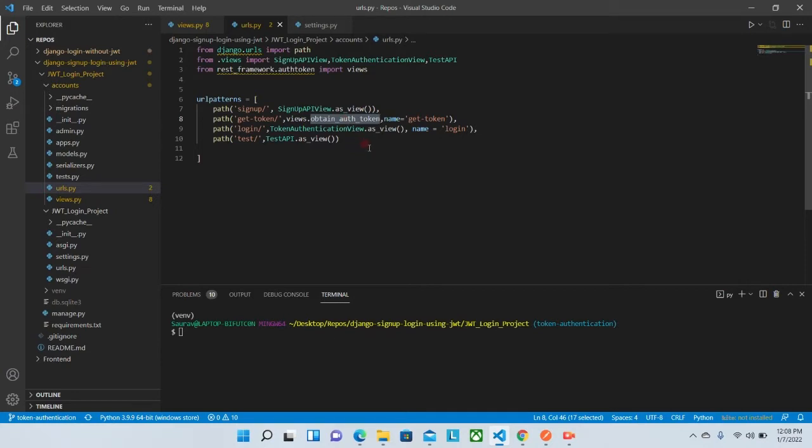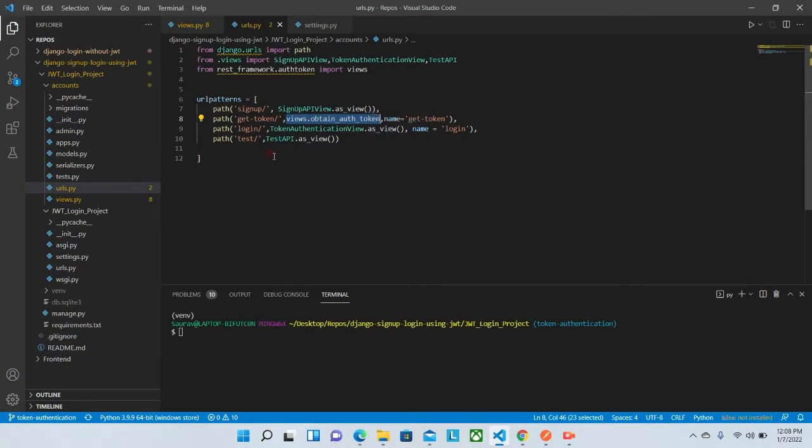This post method expects two things, username and password, so that it can create a token for that username, and it will return the token to us. So in order to obtain a token for a specific user, we just have to call this endpoint so that we can get a token from this view itself. This is an inbuilt view inside the REST framework auth token.